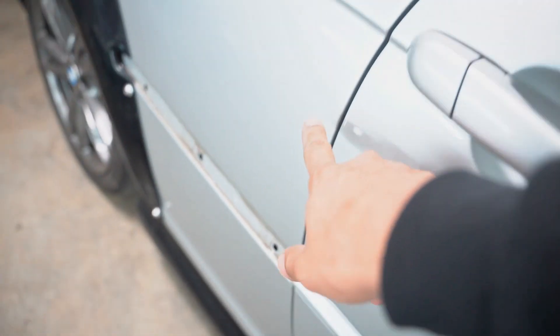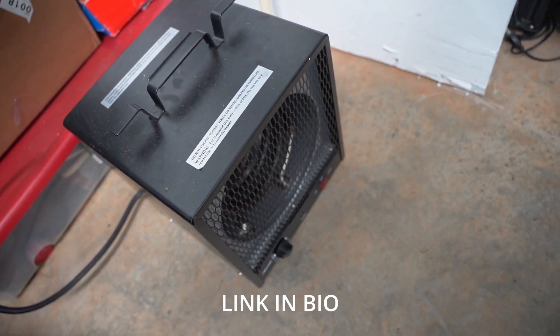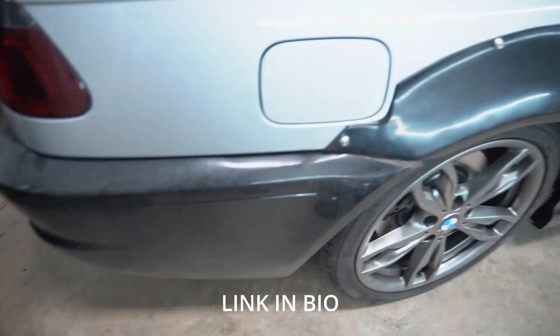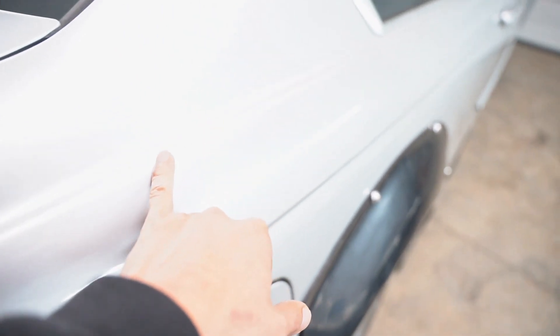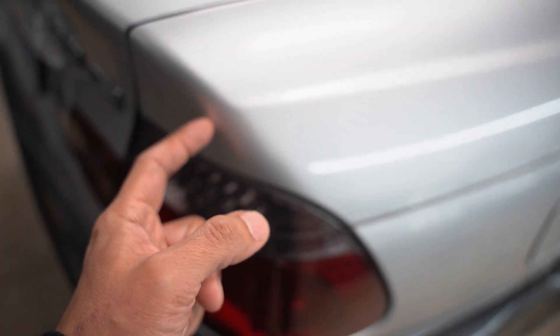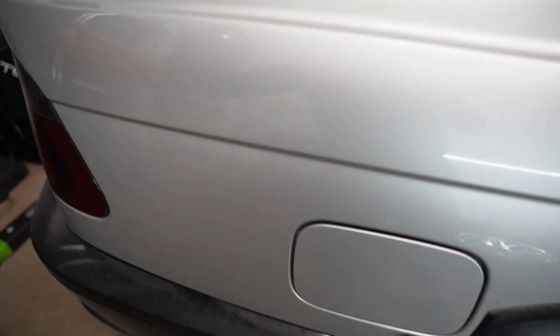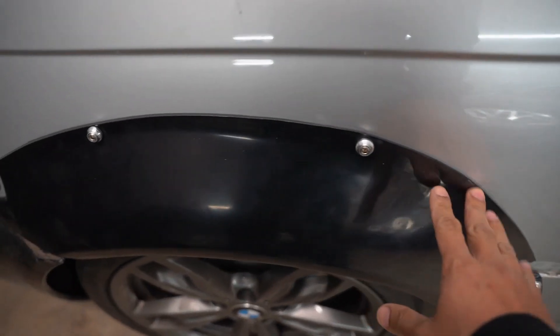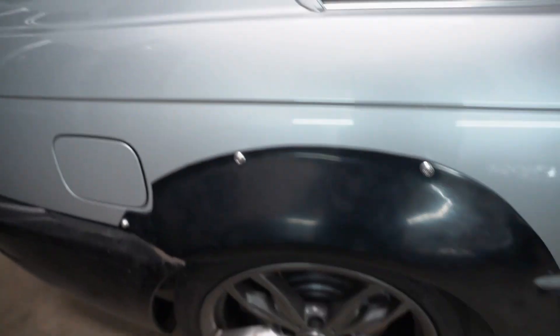I'm just trying to figure out which over fenders to run. The ones I'm looking at are going to start from here, go all the way up over here. This here has been a lifesaver in the cold — it's been 20 degrees outside, and if it wasn't for this I don't think I'd be working on the car as often. So the quarter panel over fender goes all the way up to this body line right here, comes down to here, cuts, wraps around a little bit over here, and just follows this line and stops right here. It's going to be a full panel requiring hardware up here, maybe one in the middle, one here, one there — very minimal.